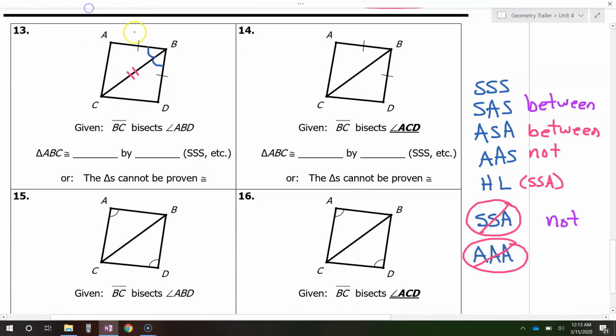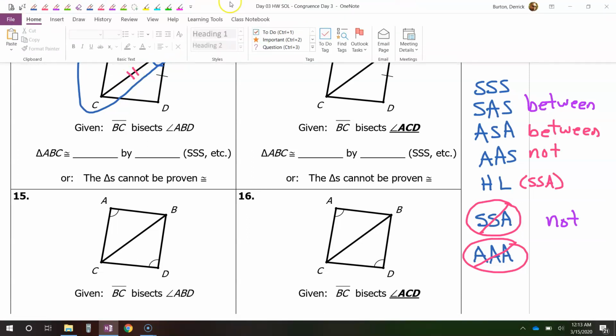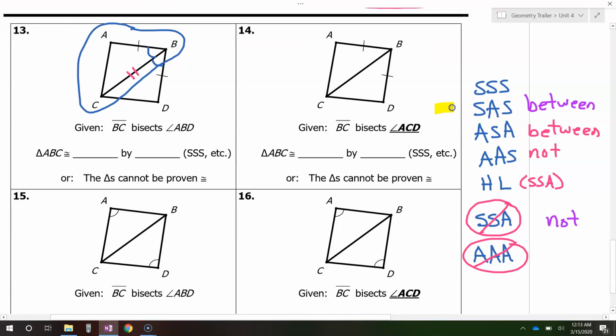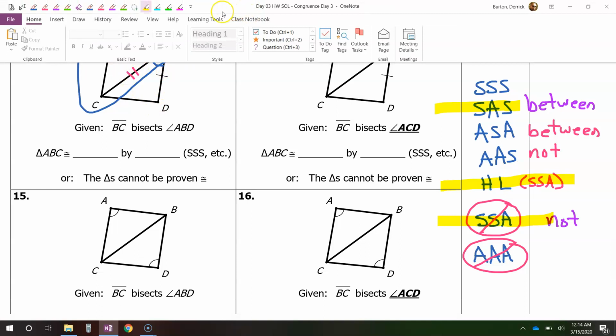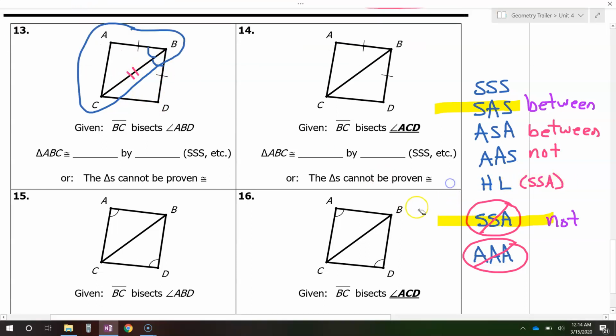Now, focus on one triangle at a time. Focus on triangle ABC for now. What do we have? We have two sides and an angle. So that means that there are three possibilities. It could be side angle side, or it could be hypotenuse leg, which is also two sides and an angle, or it could be side angle, which is not actually a thing. So it all depends on whether or not the angle is between the two sides. If the angle is between the sides, then it's going to be side angle side. Otherwise, it's going to be one of these two. Well, actually, is this a right triangle? No, there's no 90-degree angle. So that means we can forget about hypotenuse leg.